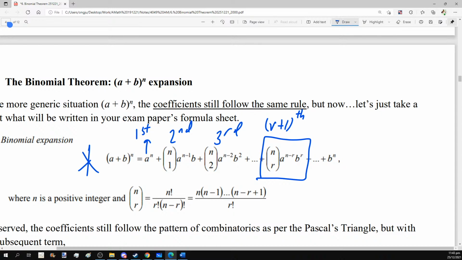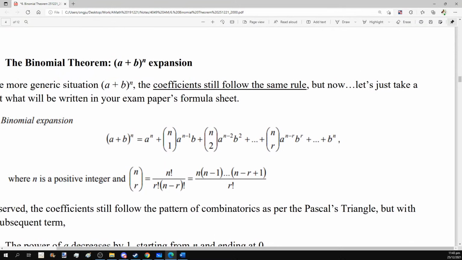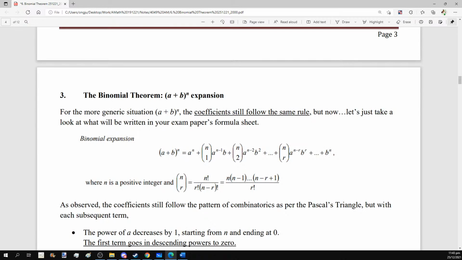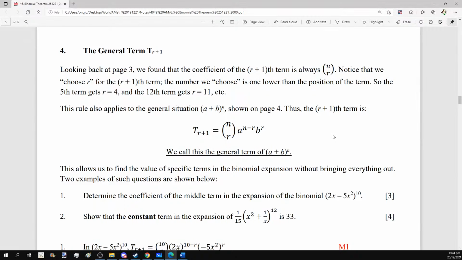right? So if I minus 2, it will be the third object. If I minus 3, it will be the fourth object. If I minus r, it will be the r plus 1th object. Why is this helpful? This is helpful because I can zoom into a specific object created from the binomial rather than having to open up the entire binomial just to find a single person. For example, if I only want to find x squared, then I don't need to open up everything. I can just zoom into x squared.